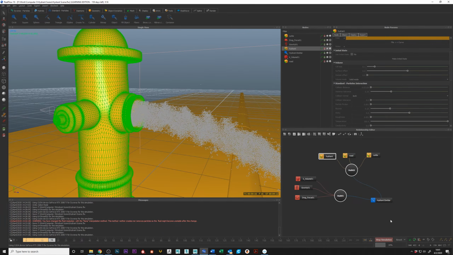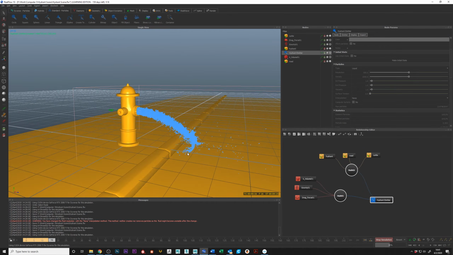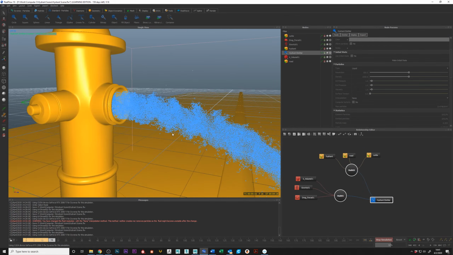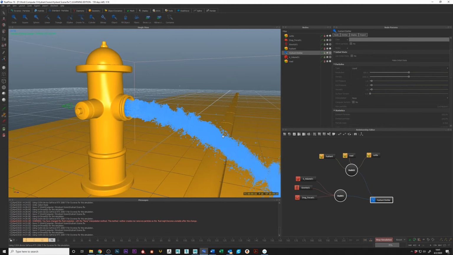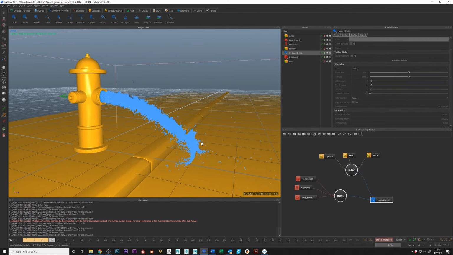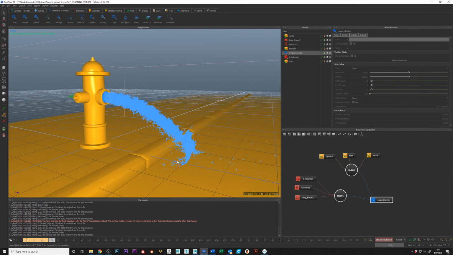All right, so that's the particles as they're coming out right now. Again, from a distance, it looks pretty thick, but as soon as you get pretty close, you can see that there's still quite a bit of space between particles. And if you're doing a final sim, you'd want to really fill that in. Now look at all the shapes I'm getting in here.